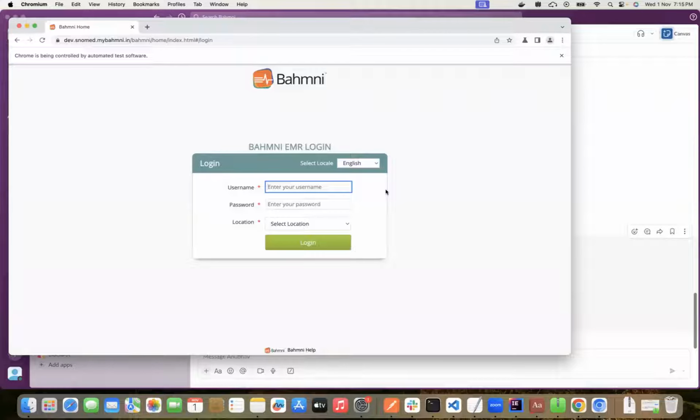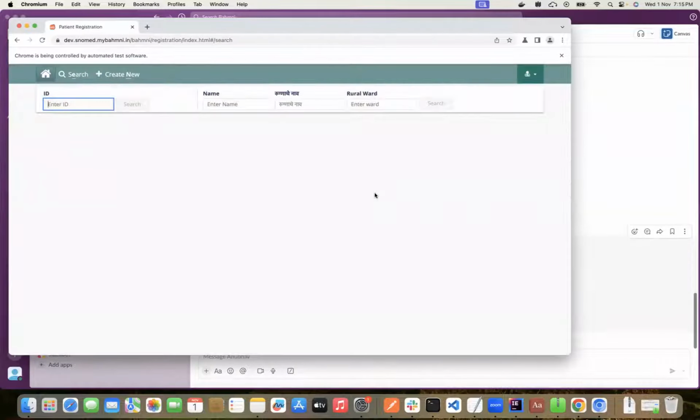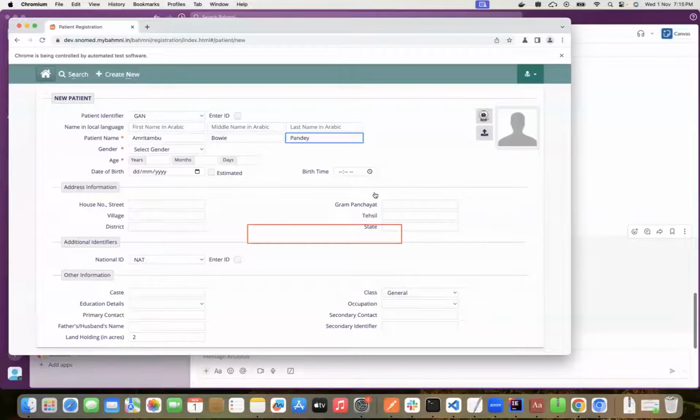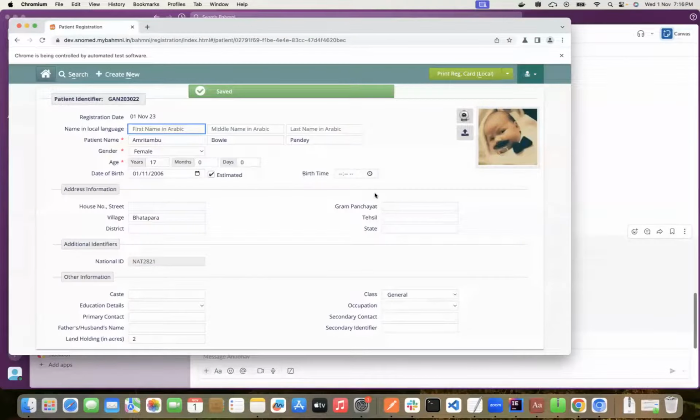So it will log in with the receptionist credentials. And it will create a patient with random patient details. Now the OPD visit will be started.